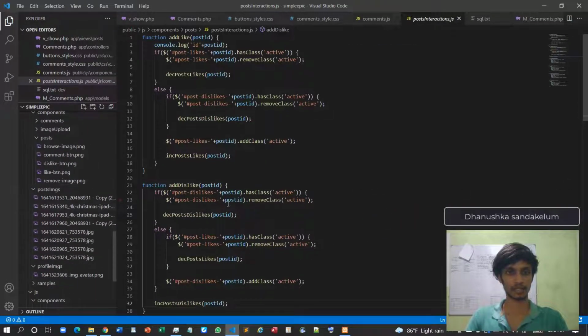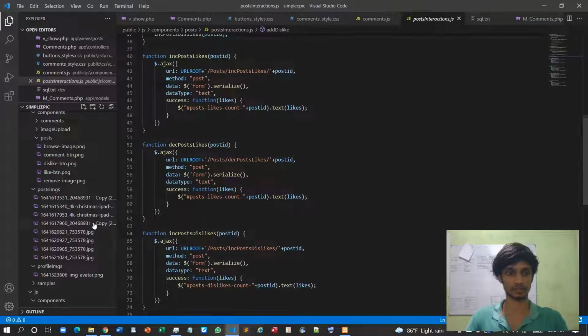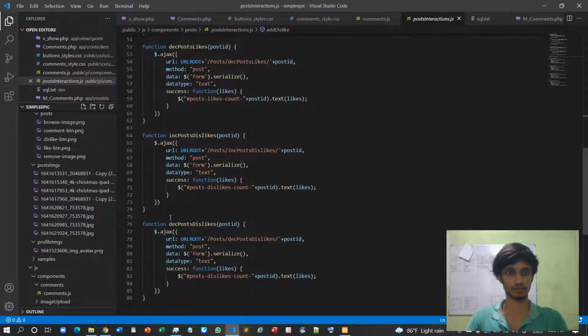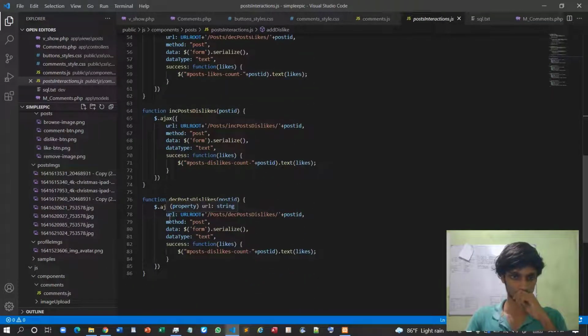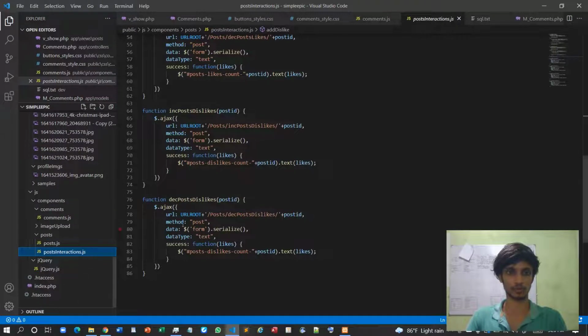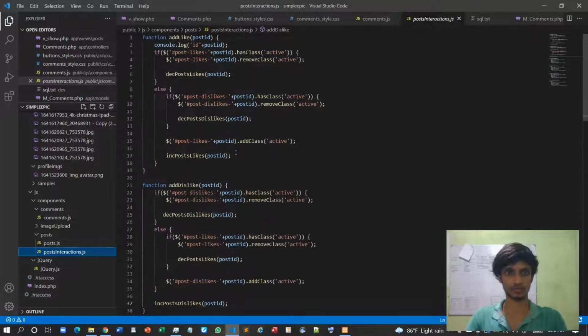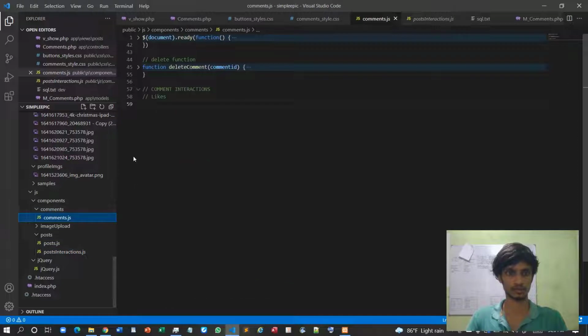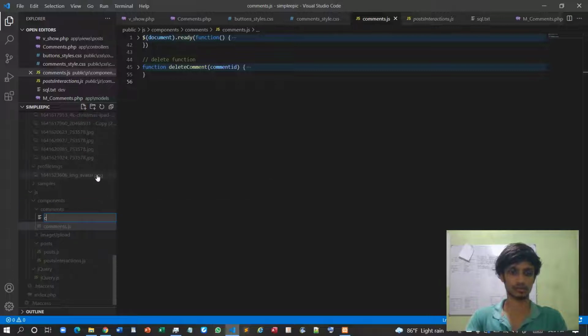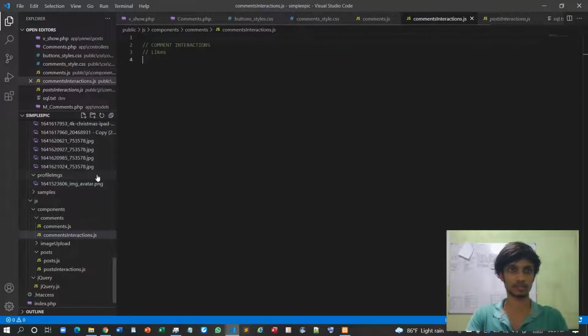I think maybe we can make a separate JavaScript file, which is more convenient, right? Because in the post also we had two different things. So let's create another JavaScript file known as comments interactions.js.